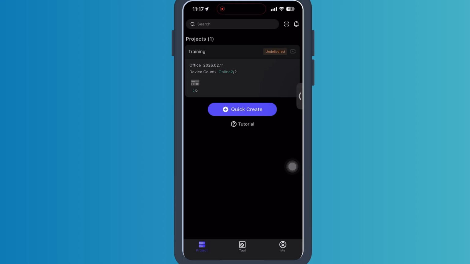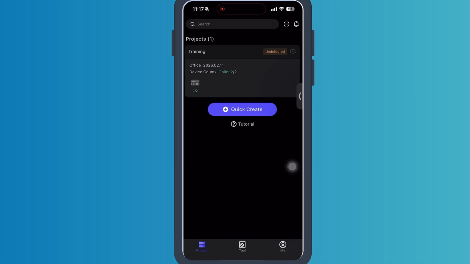UniTools Pro is a mobile app designed specifically for installers and technicians. It allows full system configuration directly from your phone without the need of a laptop or a monitor. This app is used during installation before the system is handed over to the customer. UniTools Pro is not recommended for end users, and I will explain why later.